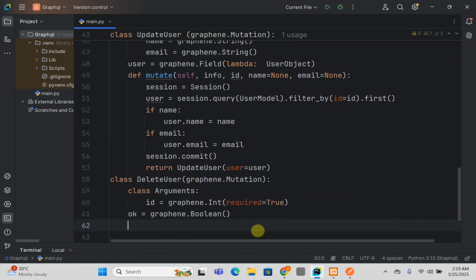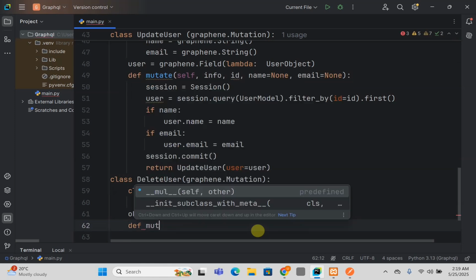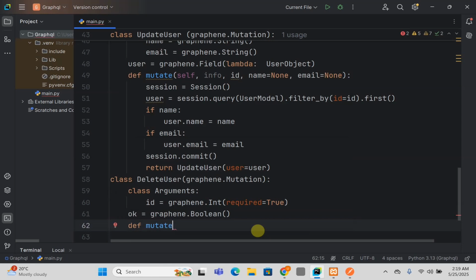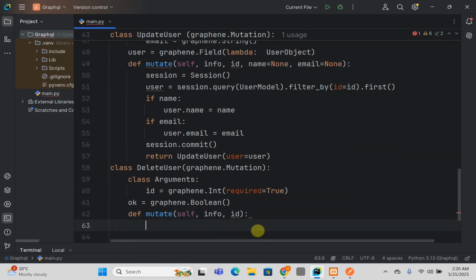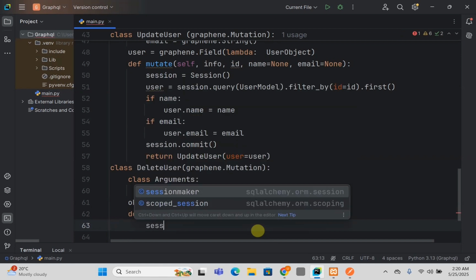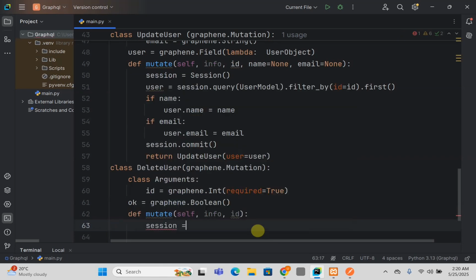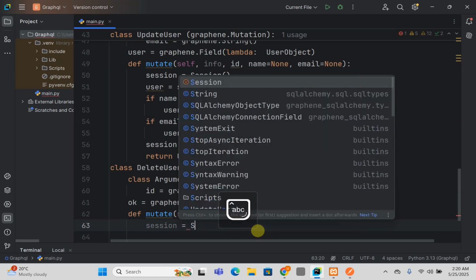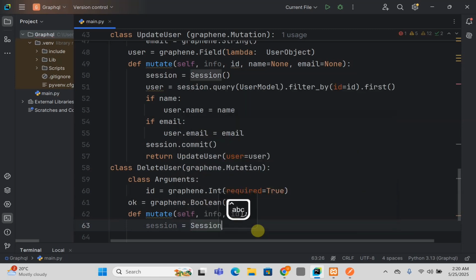So after that, what you're going to do is to define it again. So method mutate, self, info, and ID. So after that, session.